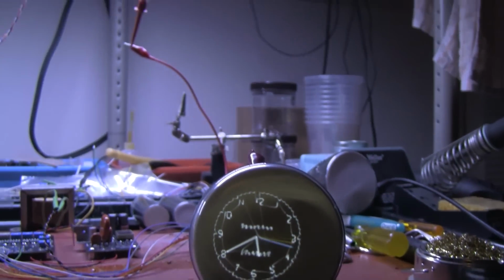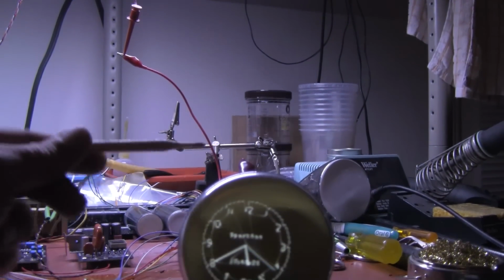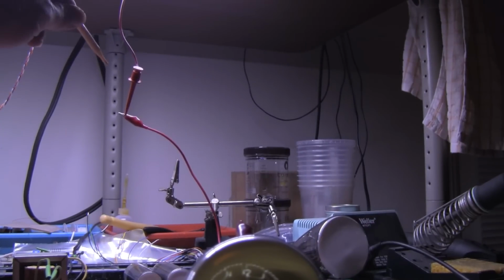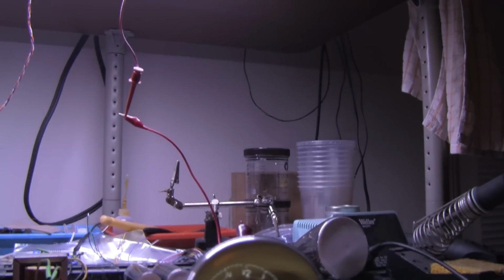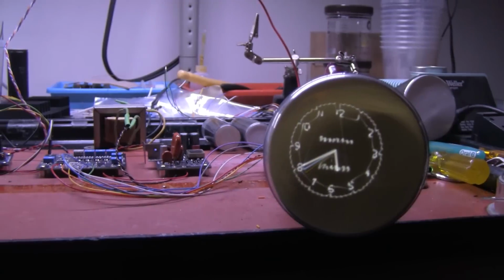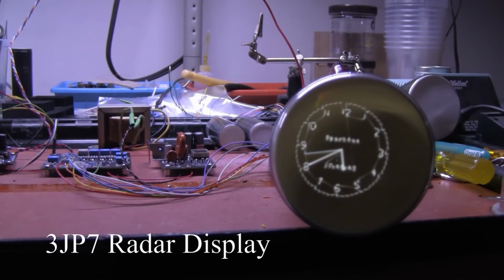I have this red alligator clip right here attached to the anode of the tube, and it goes up to this deadly affair hanging in space, and then on up to my high voltage power supply up there, which could kill me easily. So there you go, 3JP7. How many more cathode ray tubes can I find to hook up? Let's find out.